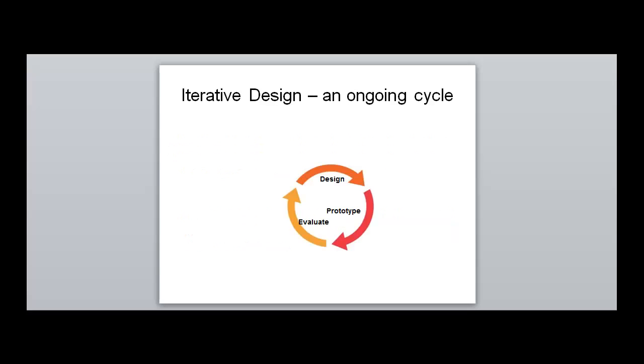The iterative design is going to be an ongoing cycle. We're going to design, build a prototype, and evaluate it. And that is an ongoing cycle that involves the design team and the whole website design. It does not involve programming. We will look at another chapter that talks about programming, but in our design stage here, we are talking just about what that website is going to feature, what it is going to include, what it's going to look like, and those types of things.